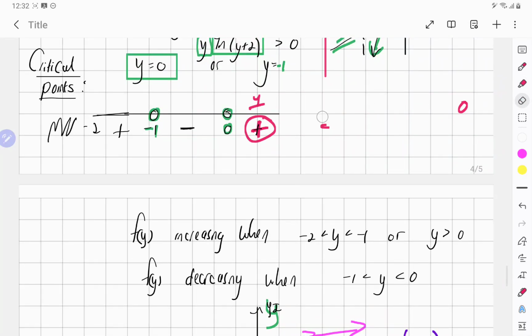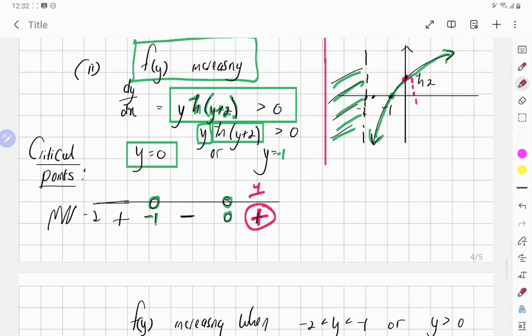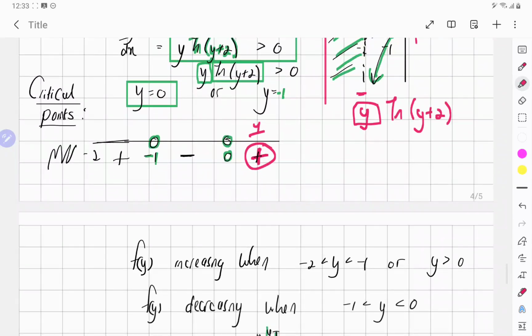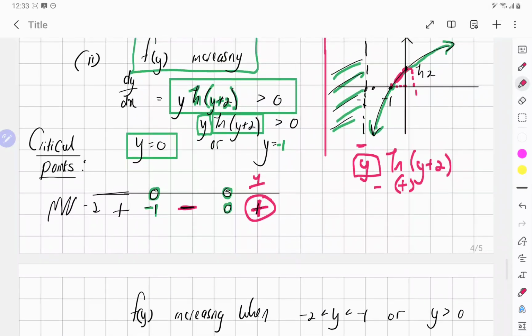Let's do a value between minus 1 and 0. I don't even have to use a specific value. I know that this now is a negative since I'm doing between minus 1 and 0. I know now less than 0 between negative 1. Yeah, but what do I see? I still have a positive there. So I have a negative times a positive, which is a negative. So this is a mistake students make.